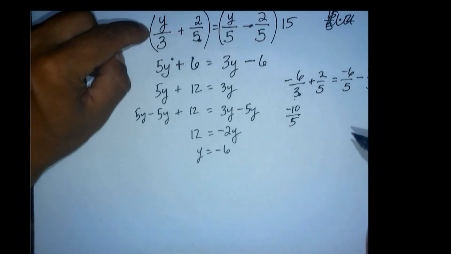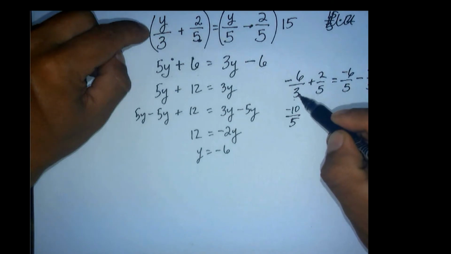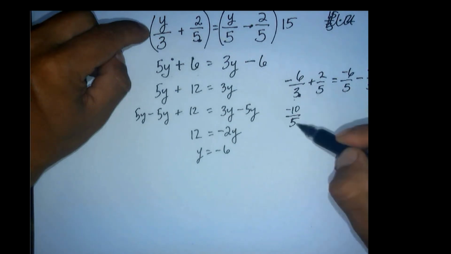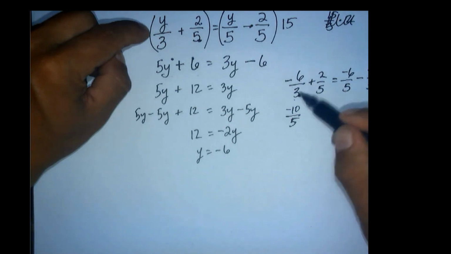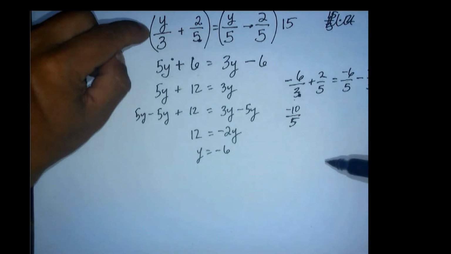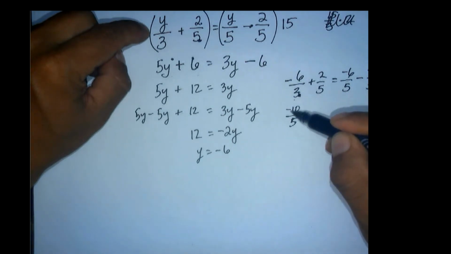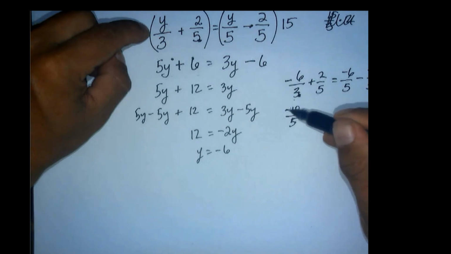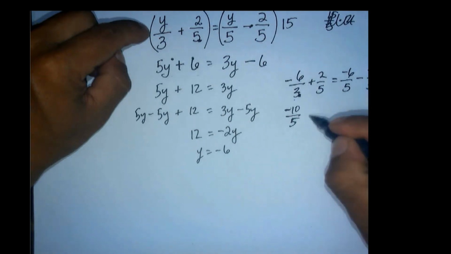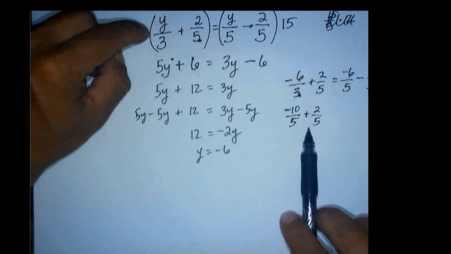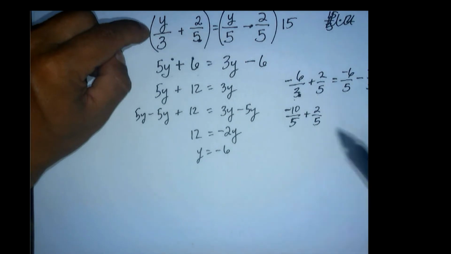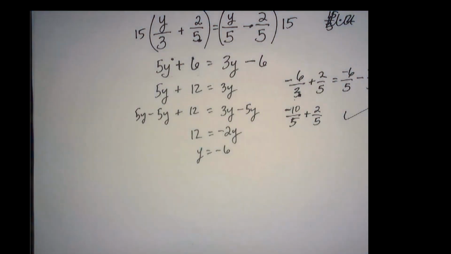See how I kind of cheated? Let me do it again. This is 2, and 10 divided by 5. What do you mean that's 2? 6 divided by 3 is 2. Isn't it negative 2? Because it's minus negative, the signs will change. So that's 2. So you can see that that's negative 8, right? And that is negative 8.